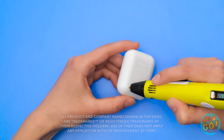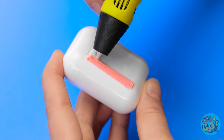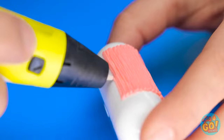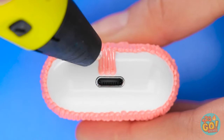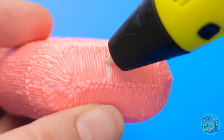AirPods are a pretty cool gadget, but the case is pretty boring. But with a 3D pen, we can make it a lot more fun. Start by creating vertical lines on the case. Keeping the lines tight together, work your way around the case. Remember to go around the bottom. Don't forget to do the bottom of the case and again, avoid the lightning port.